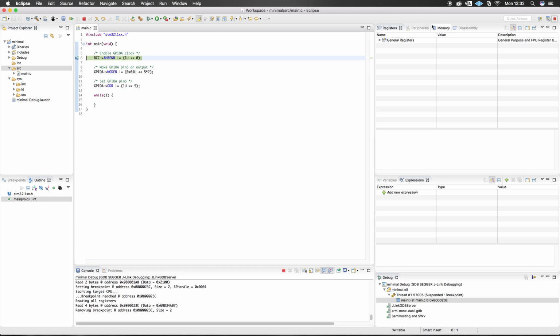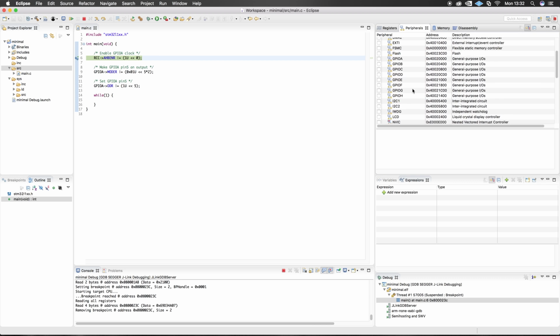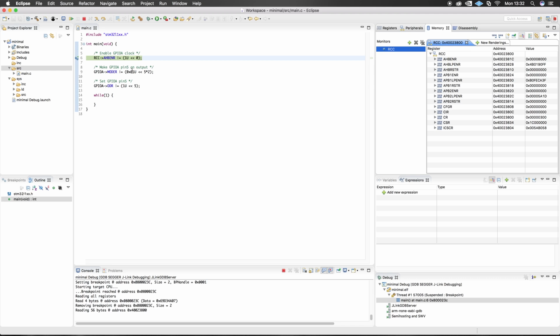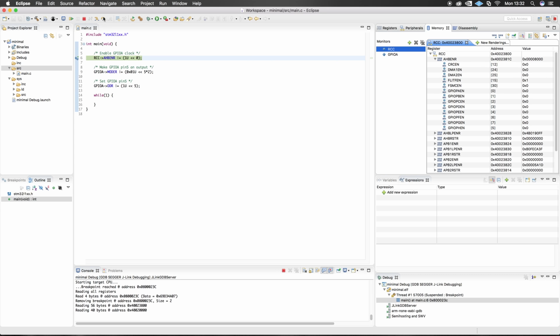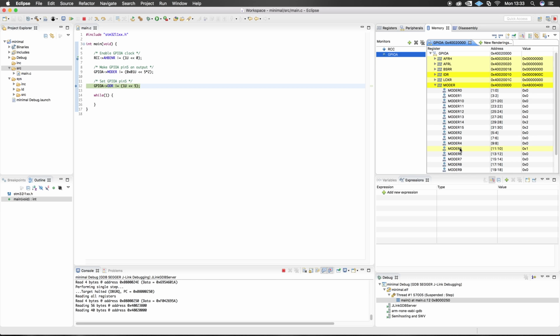Okay. What I might do as well, I go peripherals, and let's make sure that things are actually happening. RCC, let's find RCC. That's here. And let's watch GPIO A as well. Right, and we're going to be fiddling with the AHB, which is that. Let's open that. If I step through it, you can see actually we have enabled the GPIO A clock. Next step. Sorry, MODER. Okay, you can see MODER 5, which is our pin 5, is set to hex 1, which is correct as well.